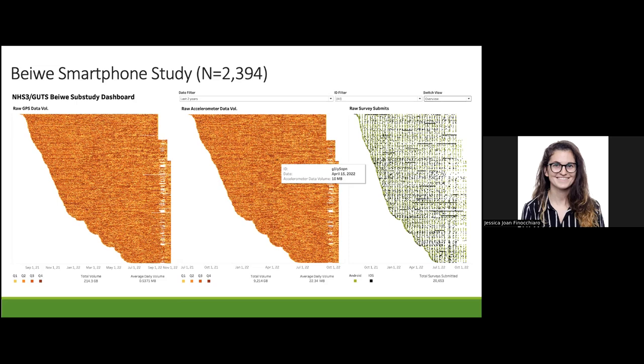But we do know, for instance, when we look at the actual data on the back end, we have, I would say, established cutoffs. Well, we have ideas for cutoffs in terms of adherence, right? How do we say a day is a valid day? Usually in the accelerometer world, 10 hours a day is a valid day. But it should be a higher criteria for a smartphone app because you basically could have it on 24 hours, right? A lot of these criteria are based on awake time.